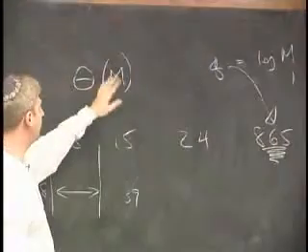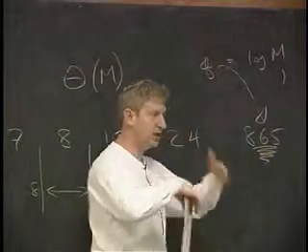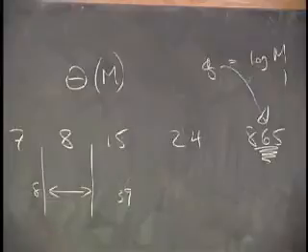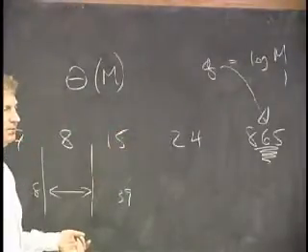So if I have an algorithm that runs in order m, that's exponential in the size of this number, in the size of the input. So we'd still think of it as being a bad algorithm. It's linear in something, but that something is not what we normally put in.